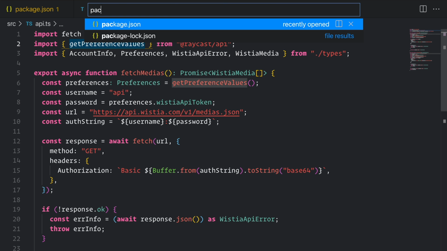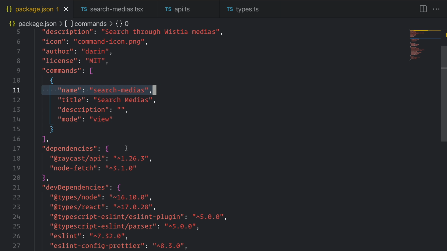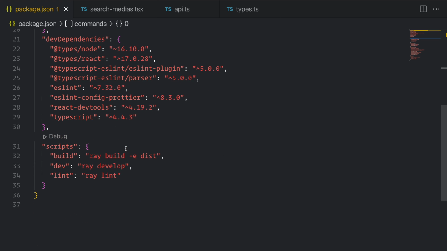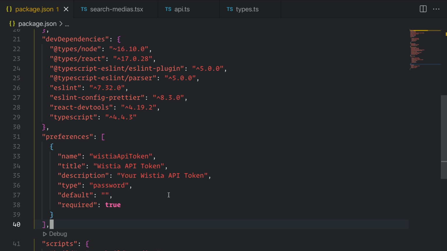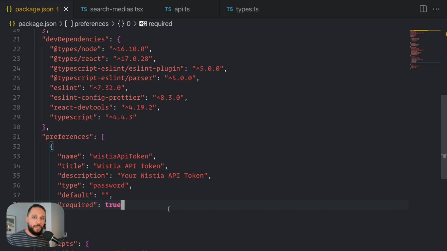So if we go back into our package.json file, down here we're going to add a new key called preferences. So this is a way to allow users to input preference values into your extension. This one is special in particular because we're giving it this required flag.